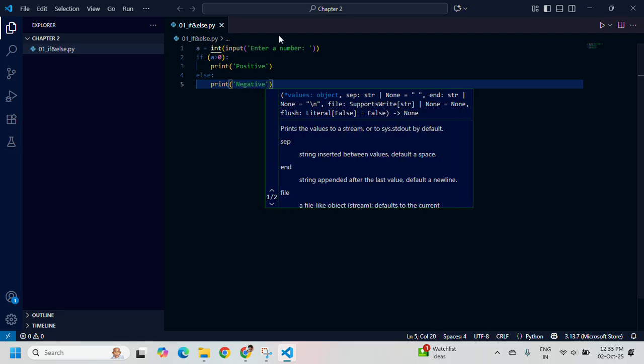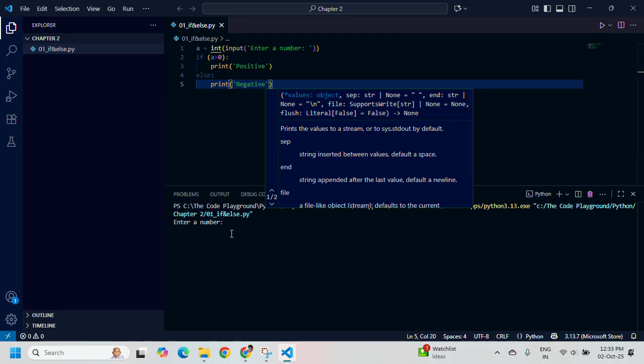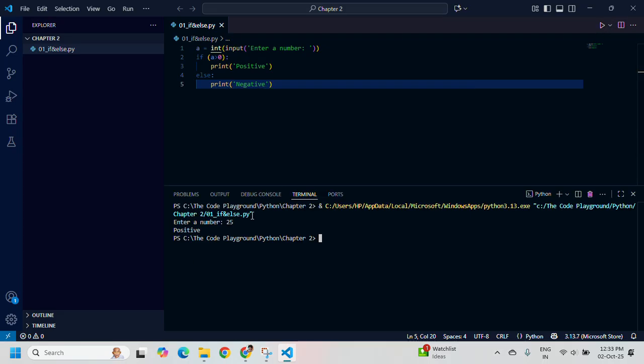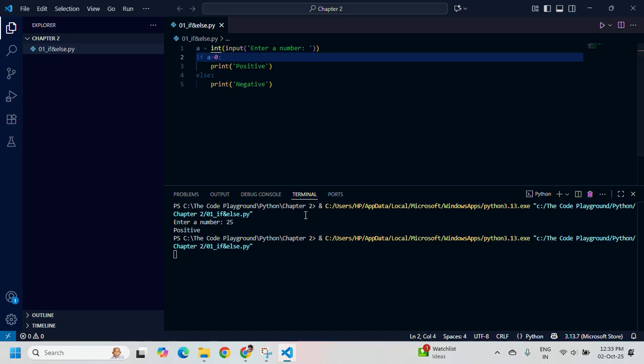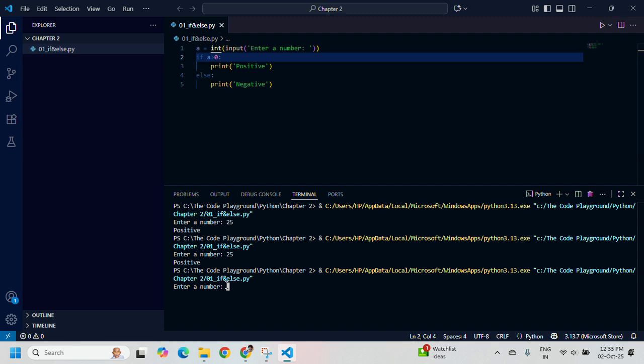So let's run this code. I enter 25. Alright, I take out the brackets. I can enter 25 again. See, no big change. But I enter minus 10. That's negative. But what if I enter 0?